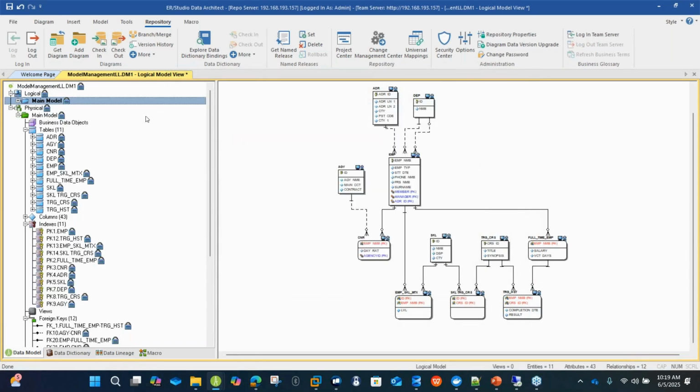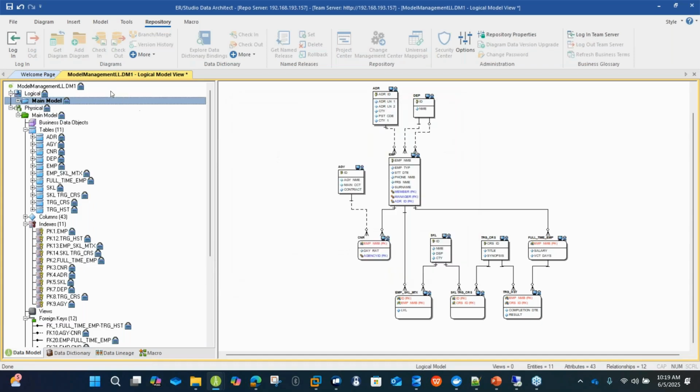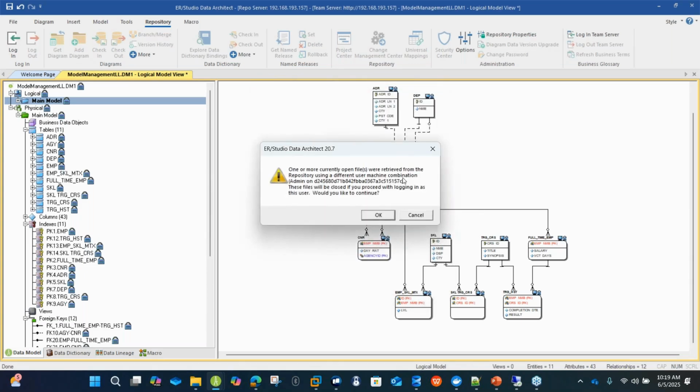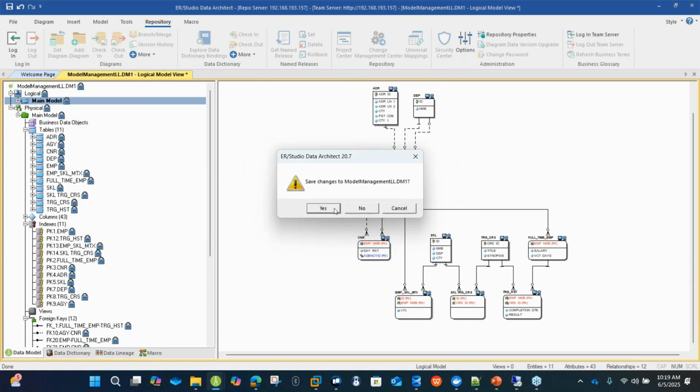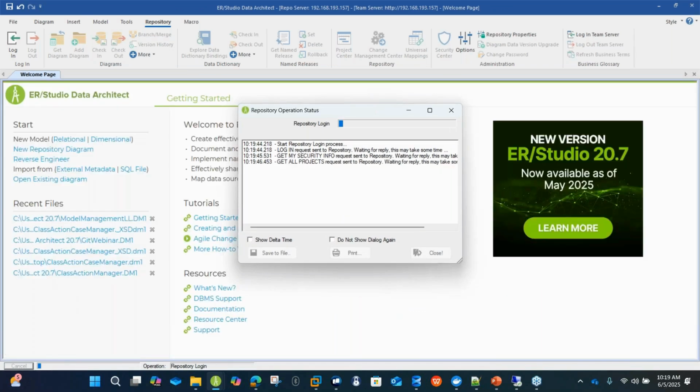And once we have done that, now if I log out from here, and I decide to log back in as Anil, I'll just save the changes. It's going to log me in now.